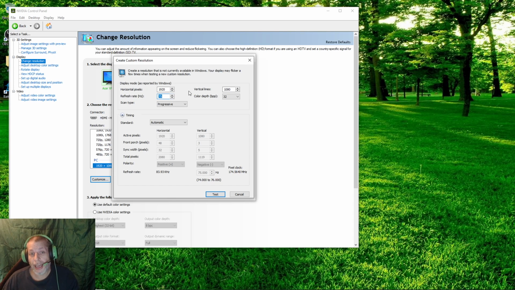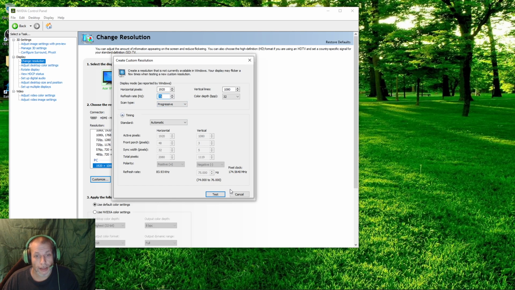But if you have a 100 hertz monitor and you can go to 110, why not? That's assuming that you could get to like 112, 113, and then you back it back down to that safe number to where you're not dropping any frames. And it'll limit your tearing, your flickers or any other type of artifacts that might come with that. And then you would just make sure you click that.